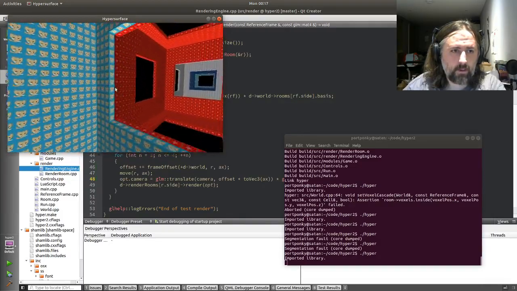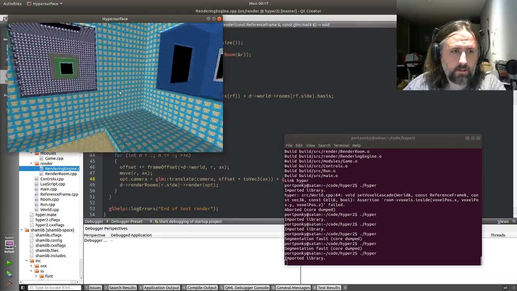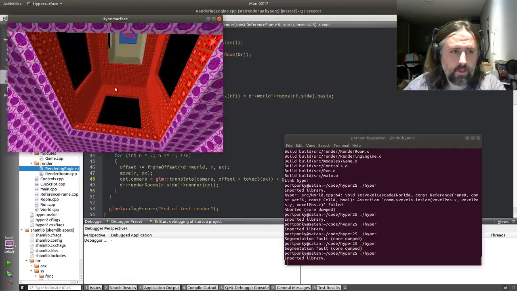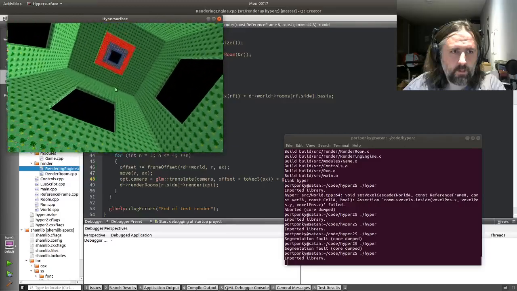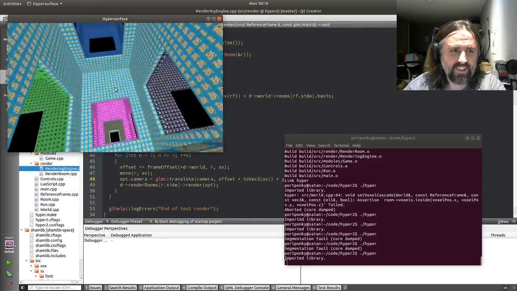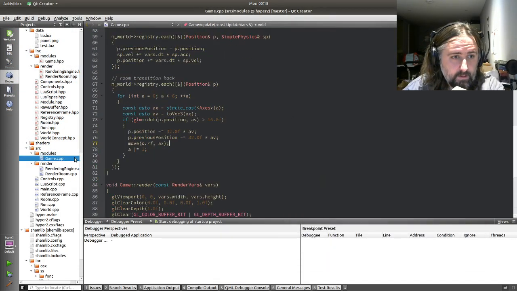That works surprisingly well. Okay, so it still seems glitchy because it's still moving. Oh, it's still moving between rooms based on them all being 32 by 32. So it's not quite as seamless as it could be. But that too can be fixed.